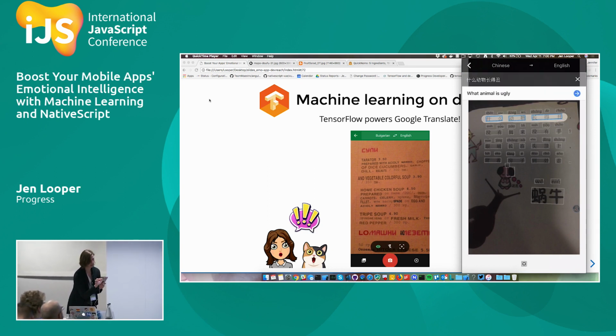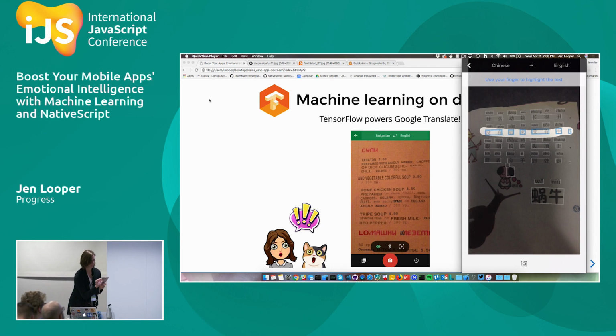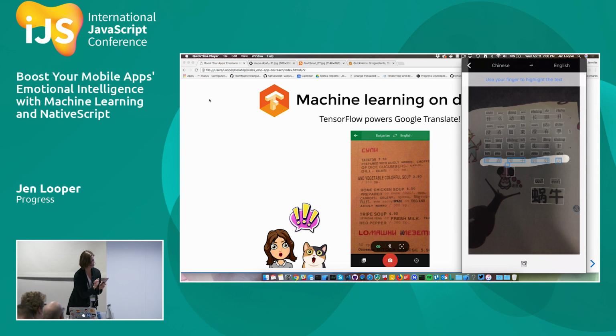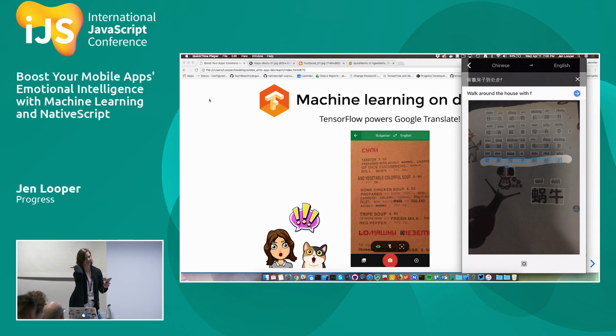What animal is ugly? It has no feet and no hands. The eyes grow overhead. And it walks around, I think it's walking around with its house behind it. I think that's the direction we're going here. So it is a snail. So very nice implementation.